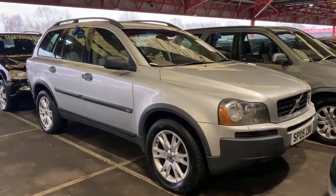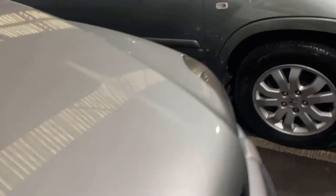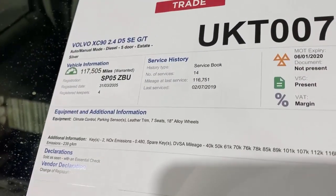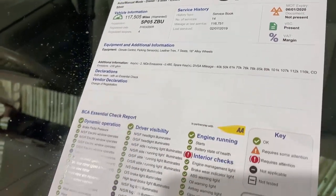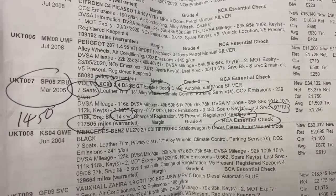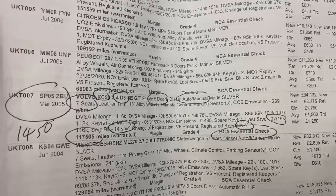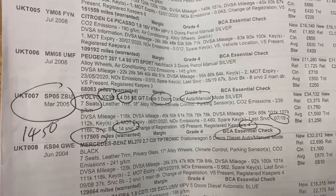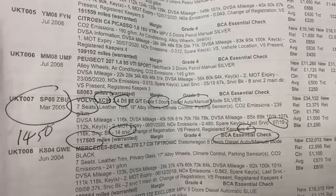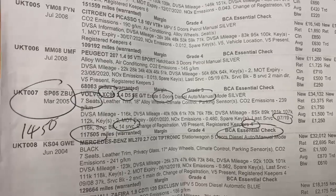I've spotted this XC90 — it's a 2005, so it's an older thing. But what it's got going for it is 14 service stamps and an assured report. All it says is that it requires a battery. It's got a little bit of MOT left, and the MOT history has a few advisories that may need doing. I circled all the things I liked about it — there was so much to like. I thought I'd go up to £1,450 on that one, just around cap average. But it sold for £1,750, which was cap clean. They seem to retail between two and a half and three grand, so with those 14 service histories, I don't think it would have been a bad buy.